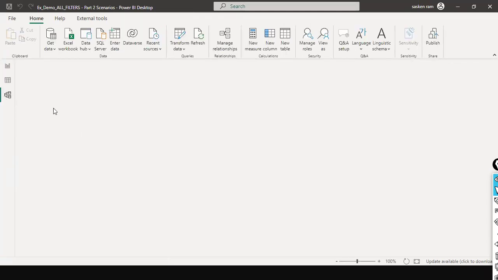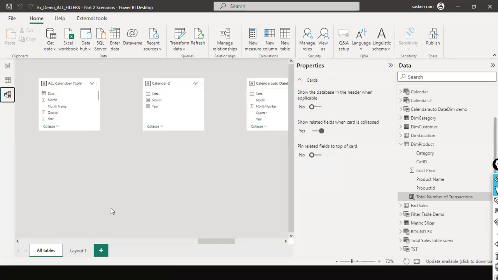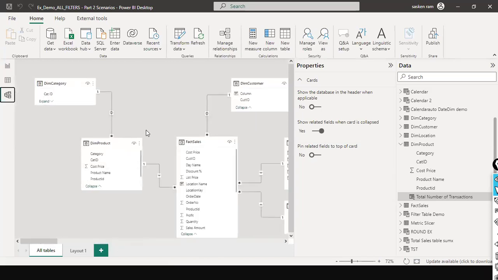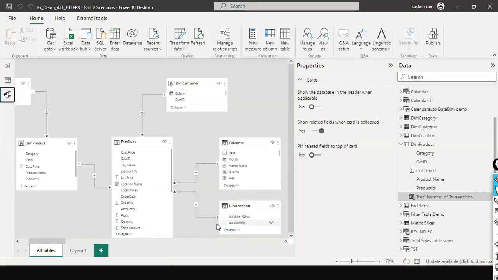I'm in the model view now. So you know very well, if you remember the data modeling topic which I covered, the star is the many side, right? The fact sales, next to the fact sales, we can see star, star, star. And the dim location is the one side, right? In the previous example, we saw dim location. If you want to draw from the one side to the many side, the location name is the one side. If I want to draw the location name from the one side to the many side, I use the RELATED function.